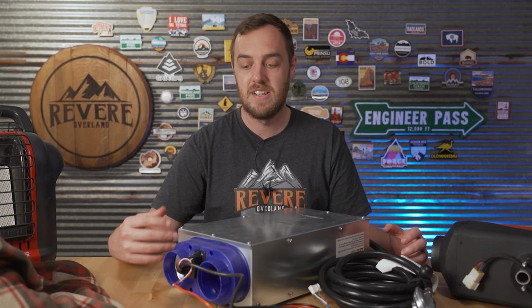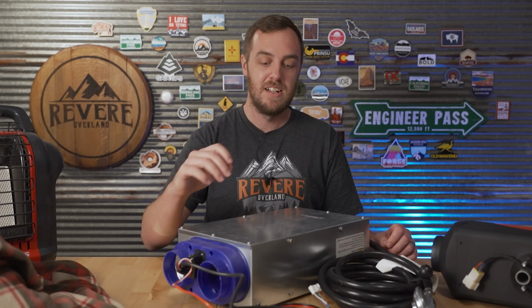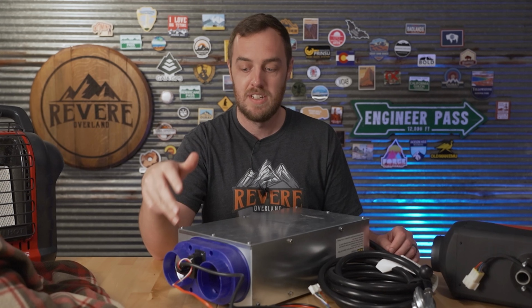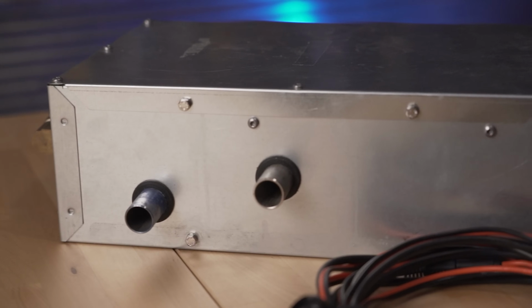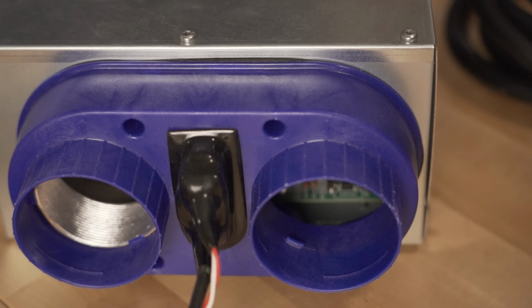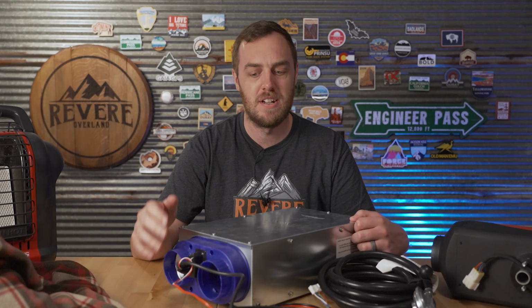Again, like the diesel heater, the air that you get from this is clean and hot. It's actually a lot hotter than the diesel heater. It's dry, so you're not going to have issues with condensation. And unlike the diesel heater, the hot air from this is instant. With the diesel heater, it takes a while for it to warm up and get going before it blows hot air in. This thing is probably within about 15 to 20 seconds, and you've got hot air coming into the tent. This heater is also surprisingly efficient. A 20-pound propane tank will run this thing constantly for about 60 hours, and that works out at about a third of a pound of propane per hour.